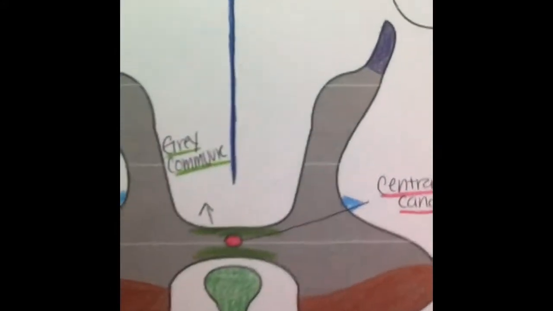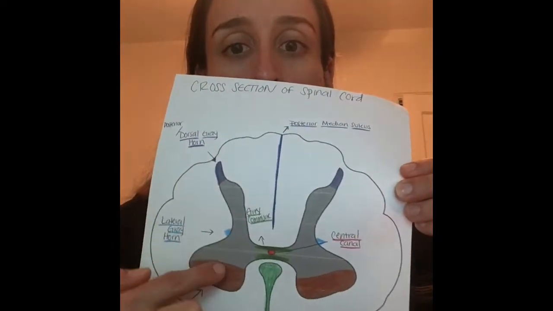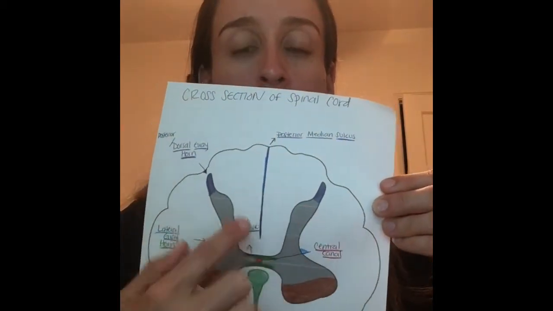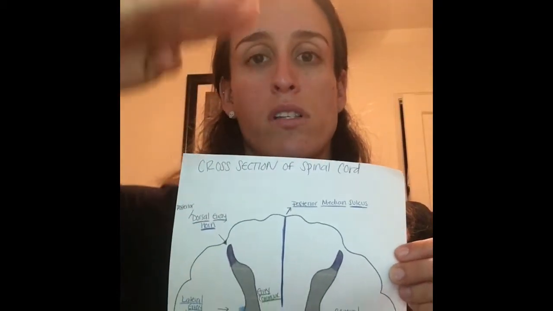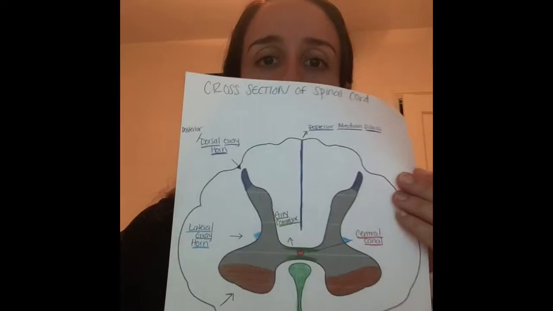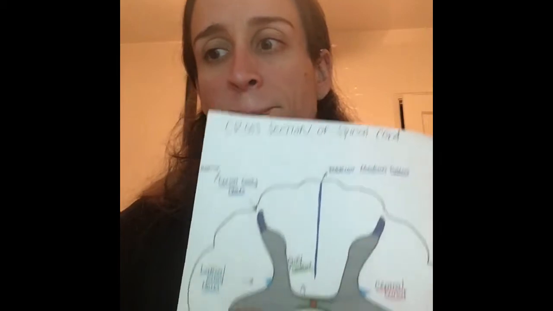Next, we have the cross-section of the spinal cord. I'm going to show you a picture very quickly. So the cross-section of the spinal cord is essentially like an accumulation of gray and white matter. So here, you can obviously see here's the gray matter, and all these parts, and here is the white matter. And these are going to stack up and essentially run down the spinal cord. The length of the spinal cord is essentially these, just stacked up one on top of the other.